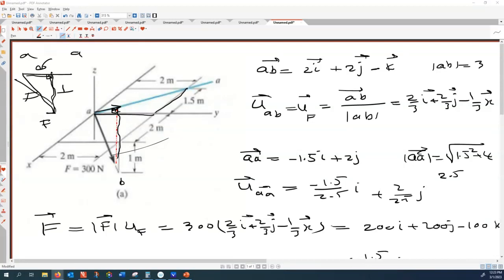All right. So what we did today, we learned that a force vector can be described using a position vector, because the force and the position vector share the same unit vector. And how do we find the unit vector? Find the vector first, divide it by its magnitude, or normalize it. That gives you the unit vector, and that unit vector is used to describe the force. Once we have a couple of forces, we can add them together easily by combining their ij components. But first, you have to find their unit vectors.